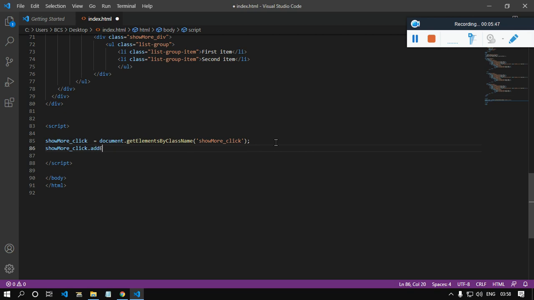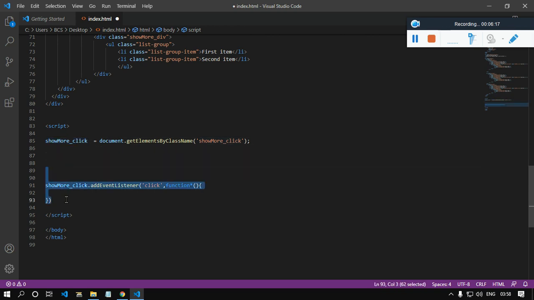Dot add event listener. So once I click on this, what should happen? Since this is a class, we won't be getting only one, we would be getting multiple. So to access one by one, if you want, I can show you.